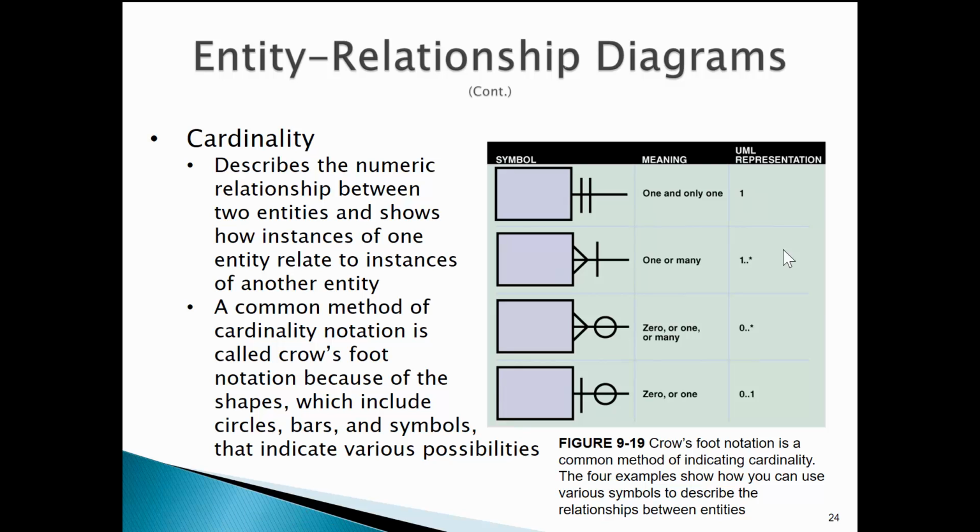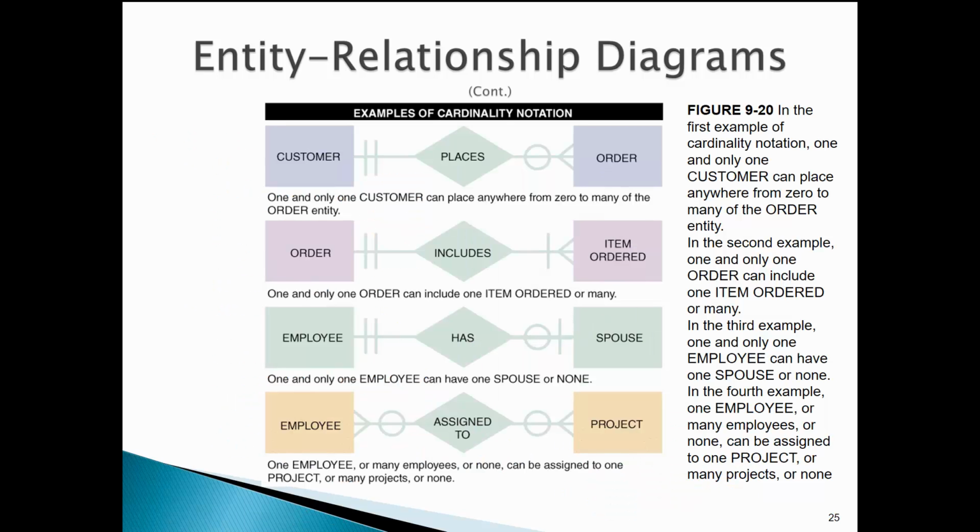It's a numeric relationship between those two entities, how instances of one entity relate to others. So we could go back and take our previous examples and use the crow's foot notation to graphically represent what we were talking about from the one-to-many. I happen to like just the use of the one-to-one, one-to-many, N-to-M examples there. So a little bit more information. Here are examples of using that crow's foot. So customer, many customers can place 0 to many orders. And then you could pause and go through the rest.